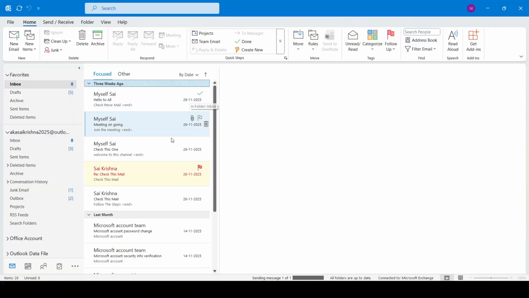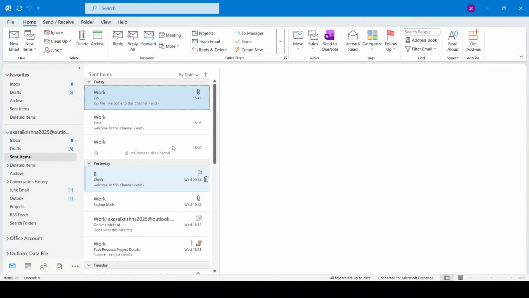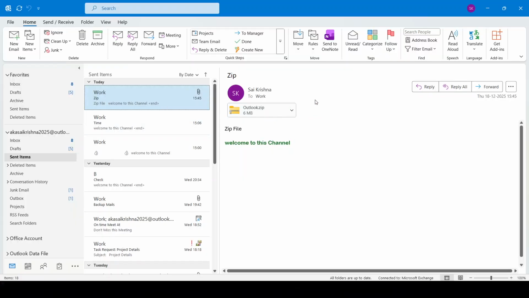Before moving on, verify that it's the zip file attached and not the original folder, and confirm the file name looks correct. Finally, review your email details. Double-check the recipient, subject, and the attached zip. If everything looks good, click Send to deliver your folder as a single, convenient archive.